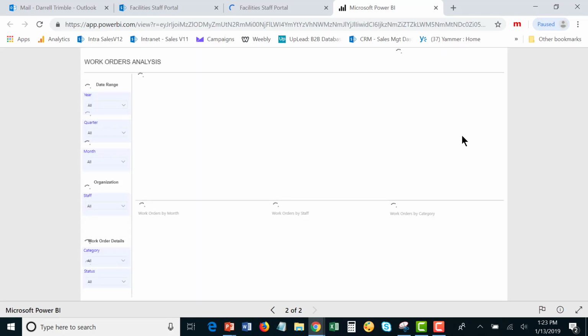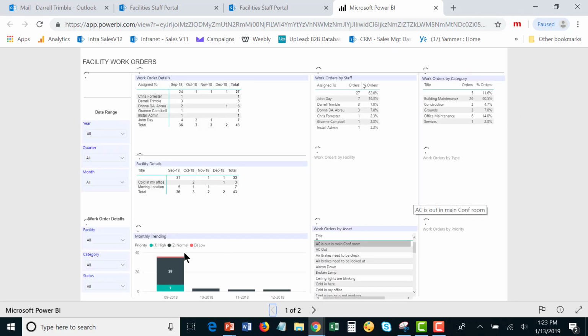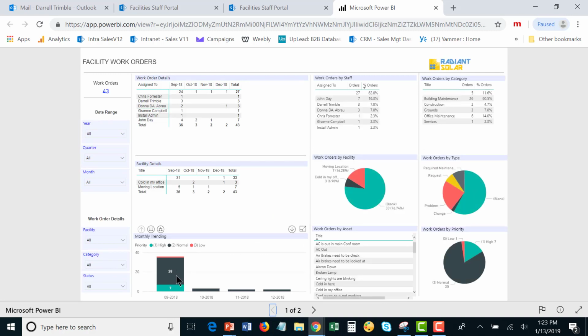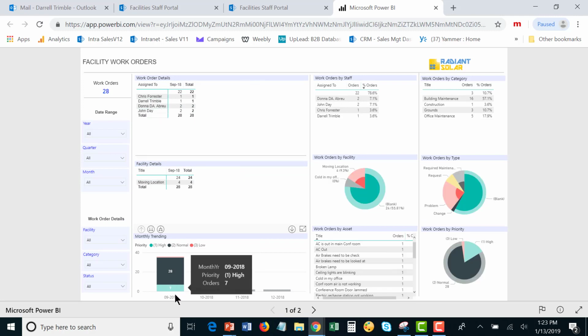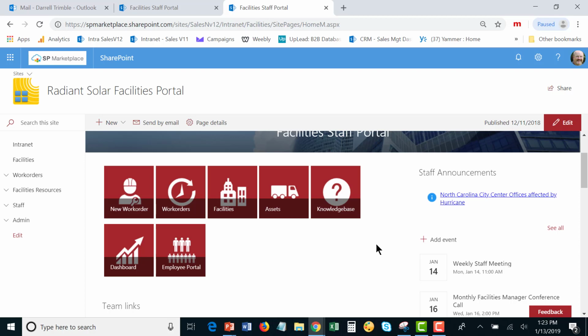Office 365 out here. So this is a way to actually do some analysis and reporting on what's going on in the facilities department. You could analyze perhaps what assets are giving the most problems and so on here too. And the nice thing is this is completely changeable, and it's dynamic. So if I wanted to see just particularly anything related to September, it changes everything here as well too. So very useful there.